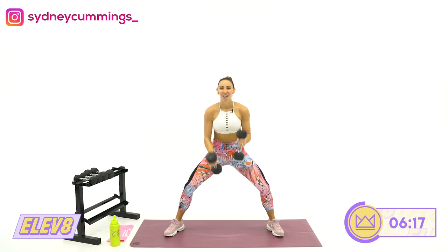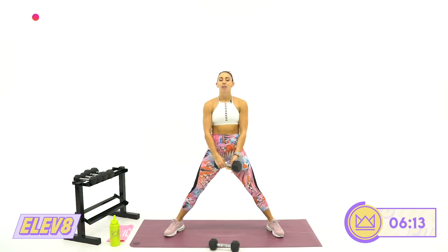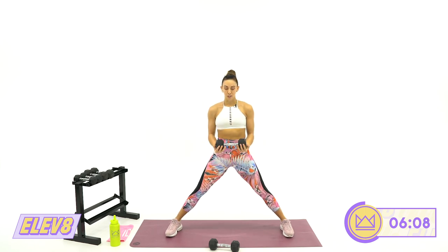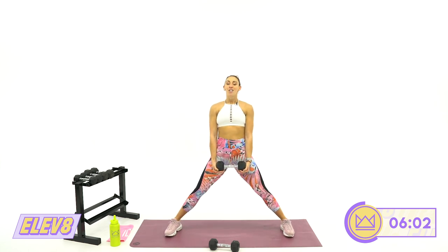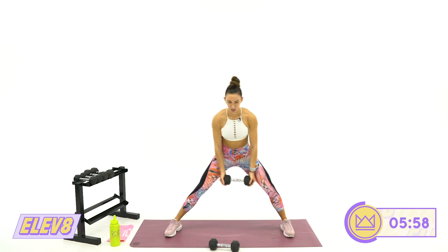Drop one of those dumbbells out in front. Lateral lunge to front lift pulse. Okay, stay wide here. Hands are under your dumbbell. You're here. You ready? 2, 1, let's go. Sit, sit.